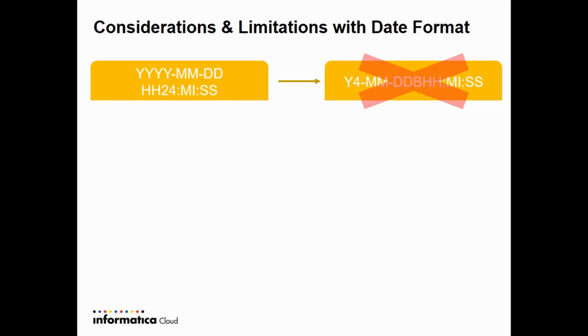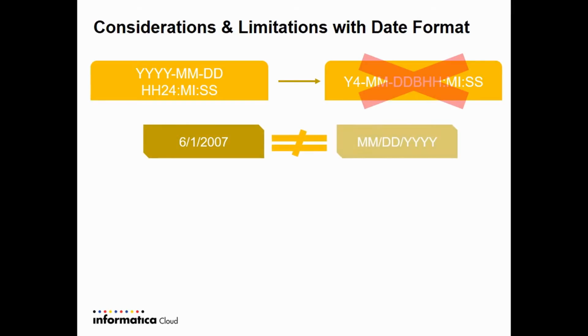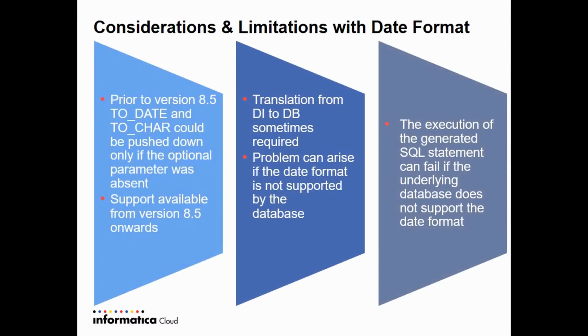Informatica has tried to detect unsupported formats and fix them, however, it has not been able to solve all of the issues so far. For example, 6/1/2007 fails for the MMDDYYYY format on Teradata as Teradata expects the date to be in 06/01/2007 format. The execution of the generated SQL statement can fail if the underlying database does not support the date format.